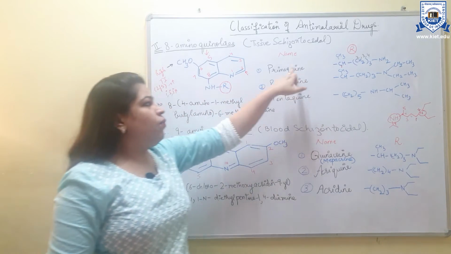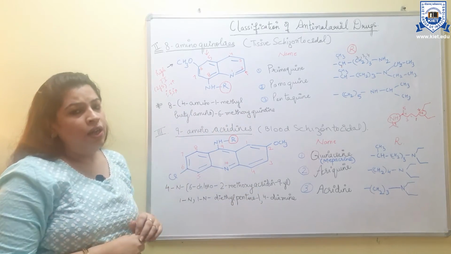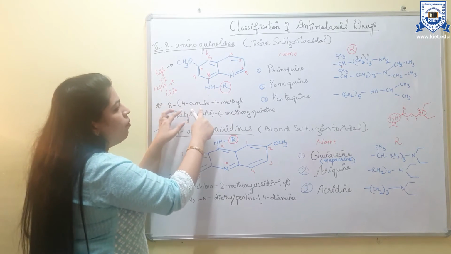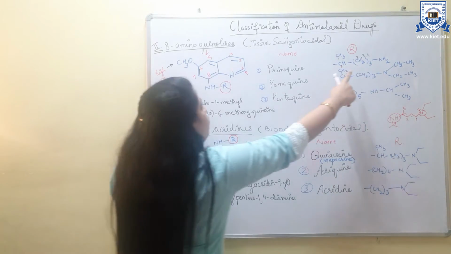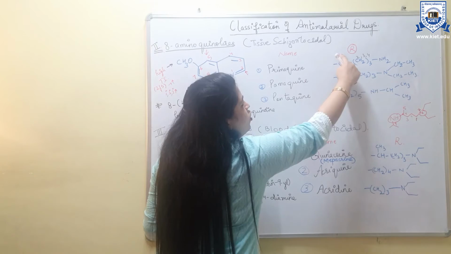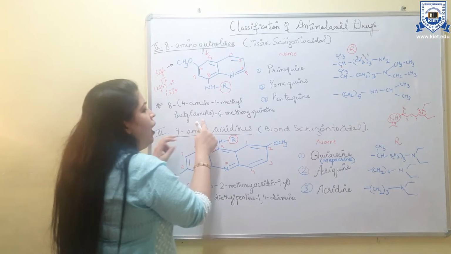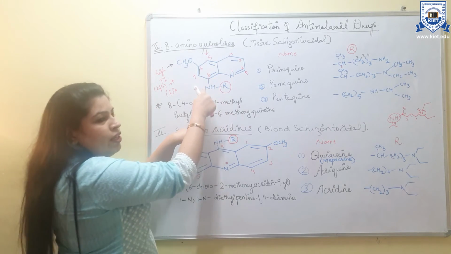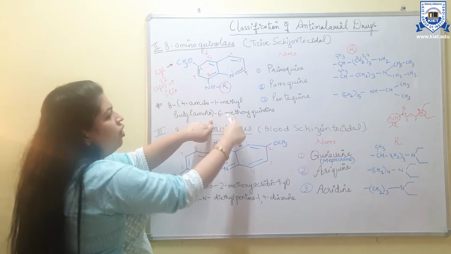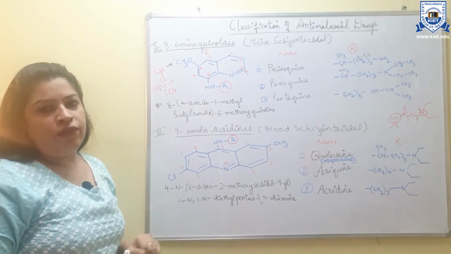If we see one name for this, taking quinoline as the parent molecule, at the 8th position there is 4-amino. If we split this, at the 4th position there is an amino group present, and at the 1st position there is a methyl group present, and this whole will be called butyl and amino. This is the amino which is attached at the 8th position. So here it will end, and to this quinoline moiety, at the 6th position a methoxy group is present. So 6-methoxyquinoline. This is the name of one of the prototype drugs.